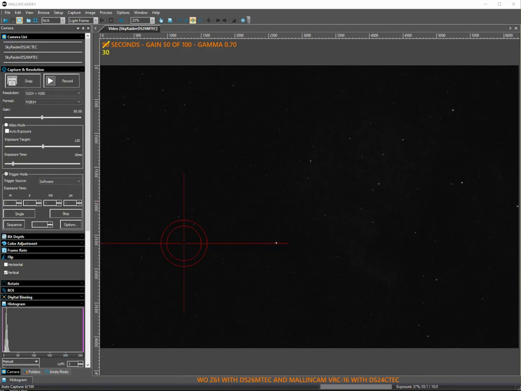I want to bring that bright star to the center. Well, it's going the right way. Once I get that bright star in it, and I'm going to start a little bit too high.